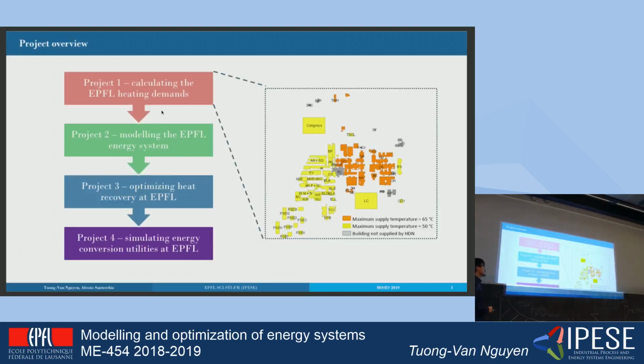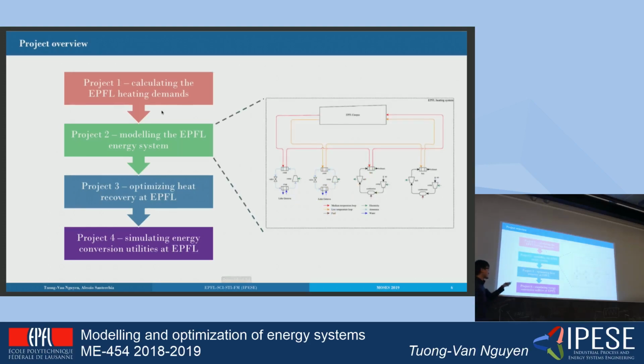So, just to conclude, and to give you an introduction to the project, you had 4 projects until now, and now we are attacking the last part. In the first part, you were analyzing the energy demands of a complete EPFL campus, calculating the heating and the electricity demand per building. In the second one, you were modeling the complete EPFL utility system. That is what you did with your MILP program.